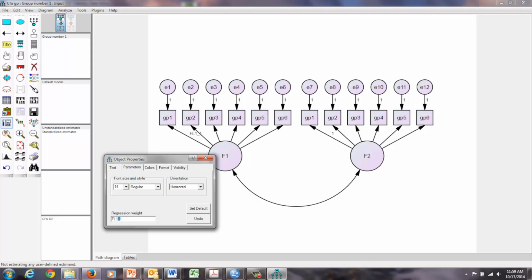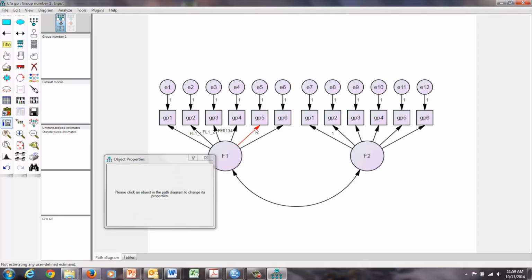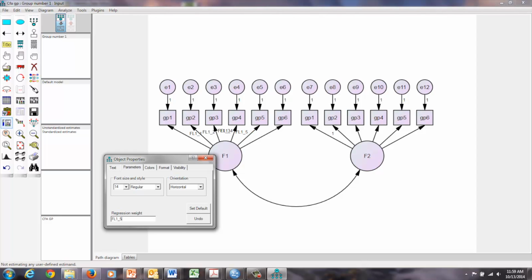And I'm just going to copy this so I can paste it easily into the next ones. This one will be FL1 underscore 2. So factor loading time 1, number 2. Number 3, factor loading number 4, factor loading number 5, and number 6.